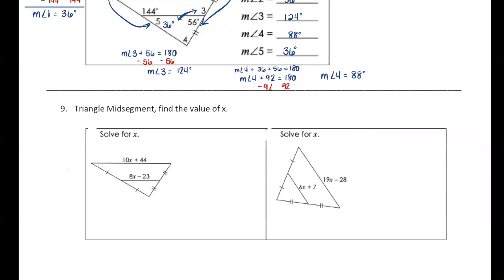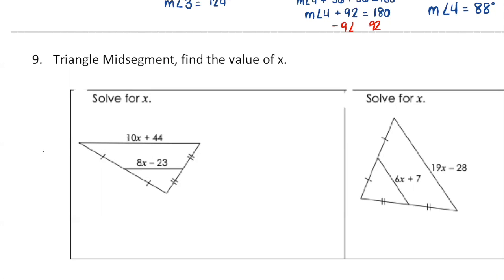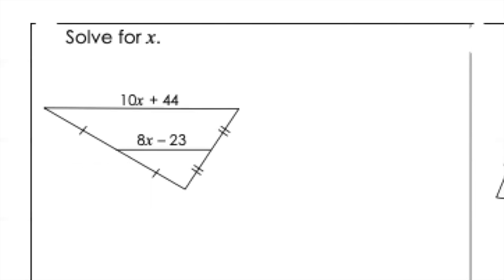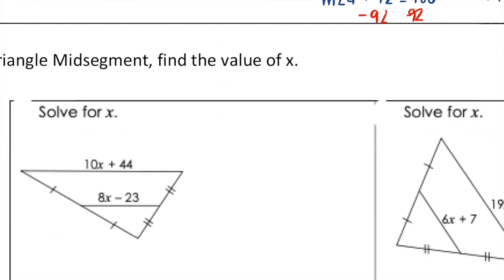Man, I didn't put one of the fun ones on there. Maybe I'll leave that as a bonus. Last one, triangle mid-segment, find the value of x. Remember, your mid-segment is half the length of your third side. So when we get these double variables like this, since you guys hate fractions so much, I suggest we always go for the mid-segment times 2, even though a fraction right here would work for it. So let's just be in the habit of going with the mid-segment times 2.